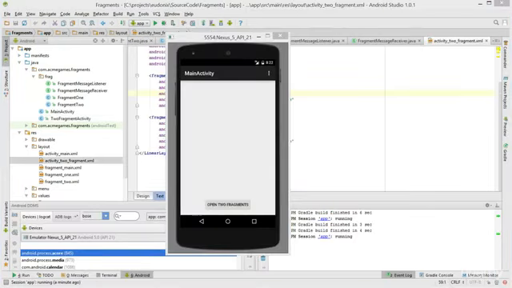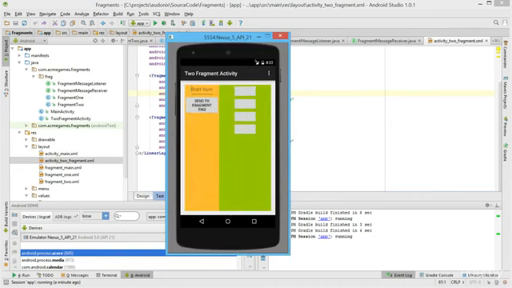We see our launch activity with a blank fragment with a single button to open our 2-fragment activity. This fragment was created by our new activity wizard with a fragment already set inside the activity. Now we press the button to open our 2-fragment example. We navigate to our double fragment example. Here we see on the left in orange the fragment 1, which takes up 2/5 of the activity, and on the right the fragment 2, which takes up 3/5 of the activity, not including padding, as we declared earlier in our application.